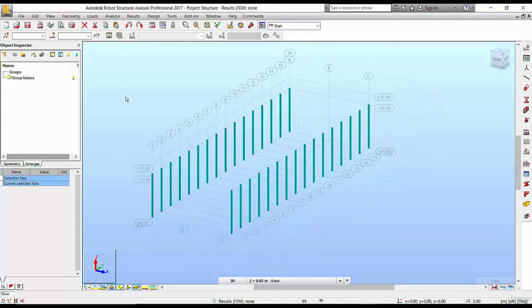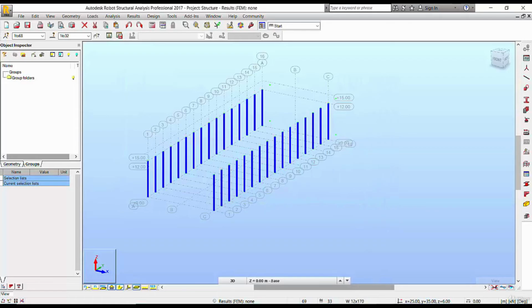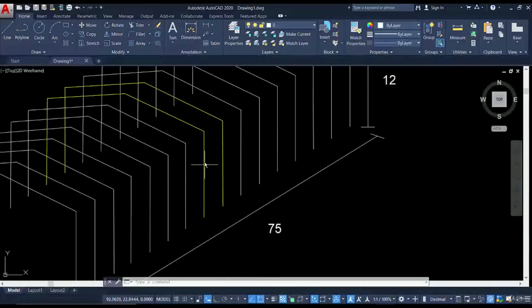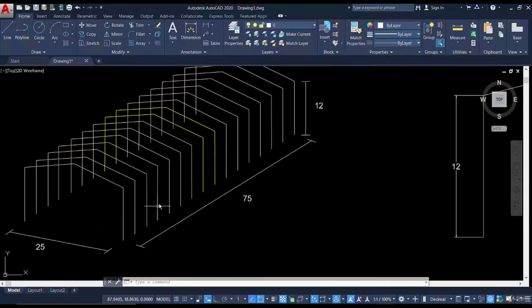First of all, we must select our columns. If we go to the AutoCAD file, we have trusses 1, 2, 3, 4, 5, 6, 7, and 8 and 9 we didn't want to select, because these columns are for the truss.